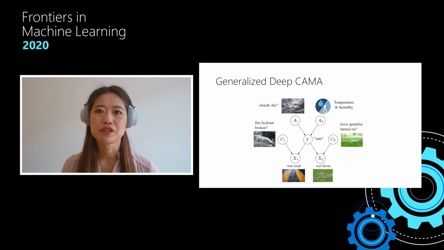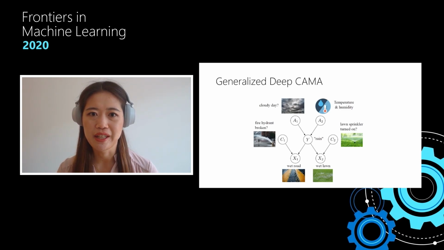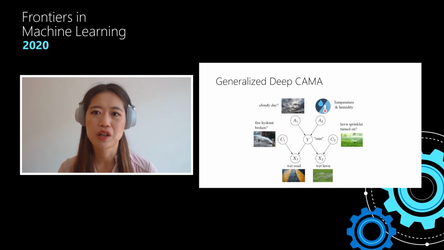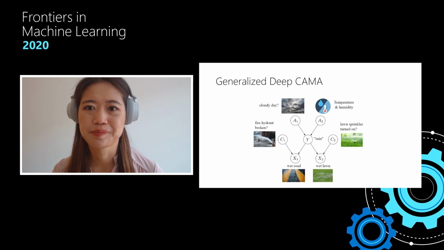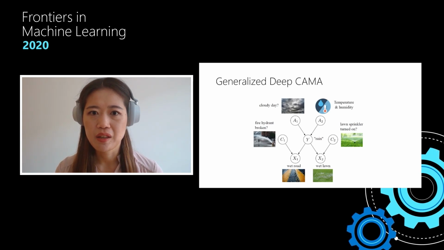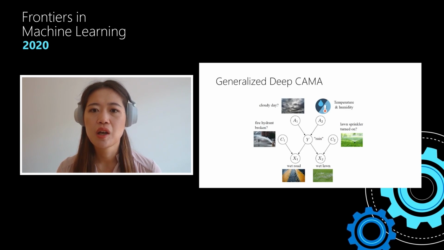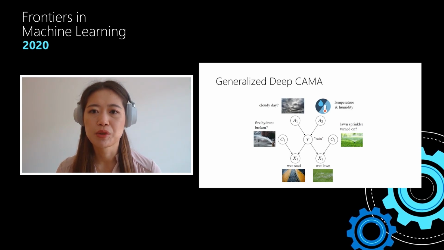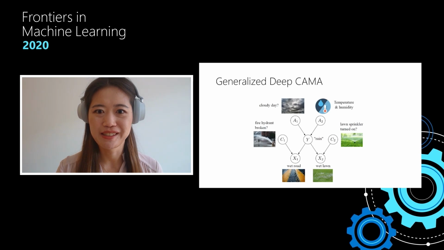Now we have shown that Karma works well in the image classification case. How does it work for the general case? For example, with many variables and much more complicated causal relationships, such as the one shown in the picture. For example, with rain, there can be multiple causes, and whether the road is wet or not can also be caused by multiple factors, for example, both whether it is raining or not, or whether the hydrant is broken or not. Can we use Karma in this case? The answer is yes. We can have a generalized deep Karma in this setting.